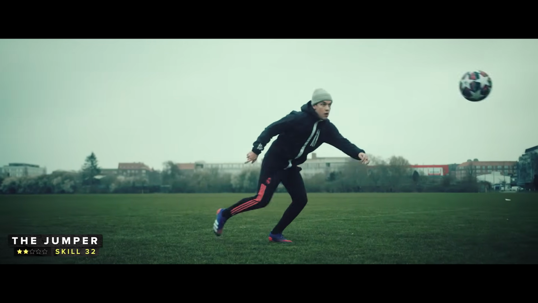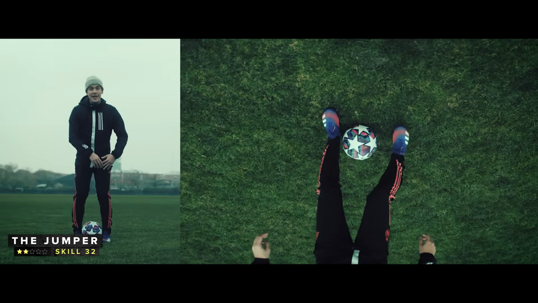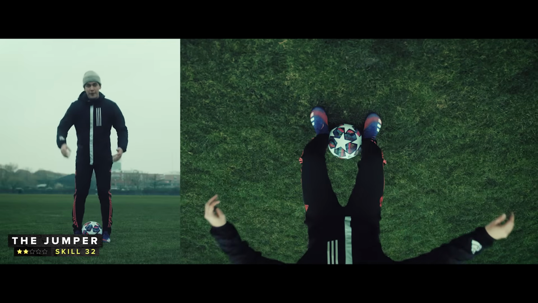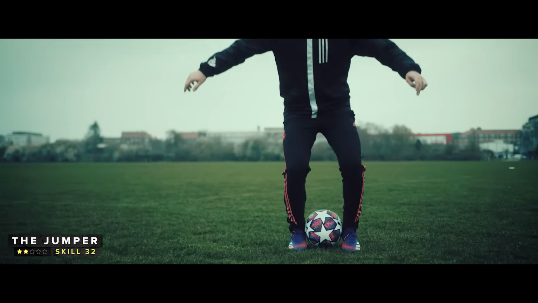And to start practicing, you wanna stand still and grab the ball between your ankles like this. Next up, we wanna make the actual jump, and I highly suggest jumping towards your stronger side. I'm stronger with my right foot, so I'm gonna be jumping to my right side. For you, it might be different. And from there on, it's actually extremely simple.